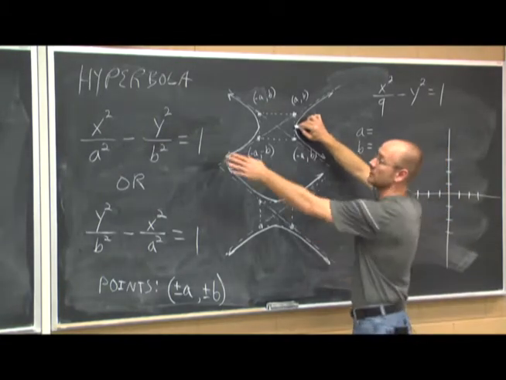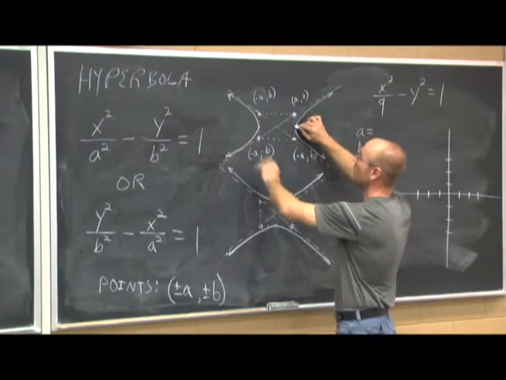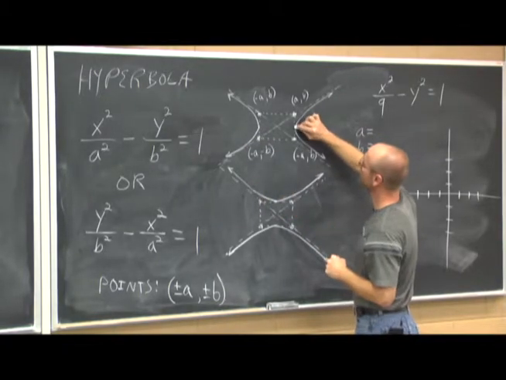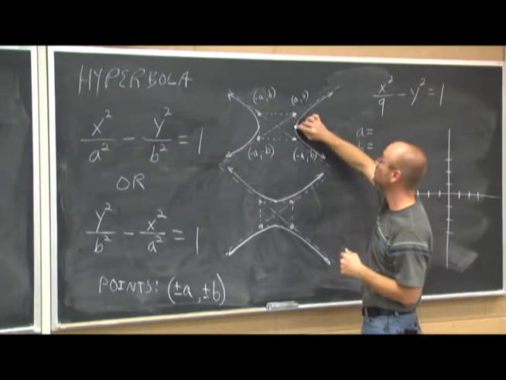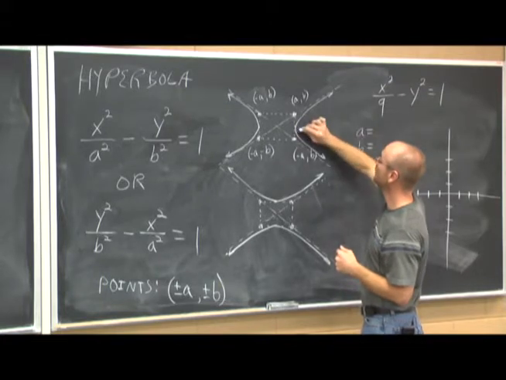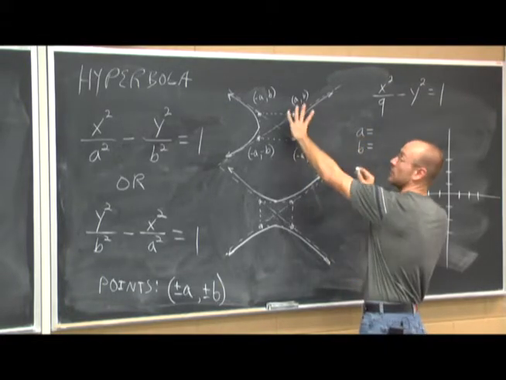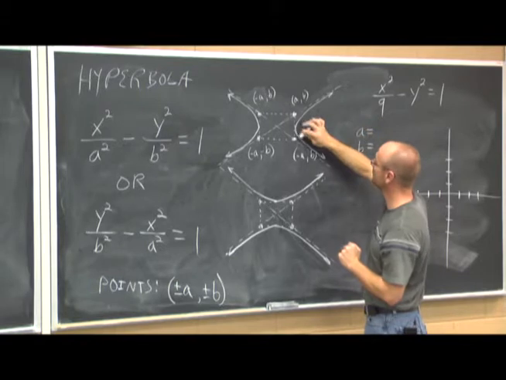And since we know that in this example it opens left or right in the x direction, I can start right at the edge of my box in between the 2 points, and I can draw my parabola-type shape towards these lines.